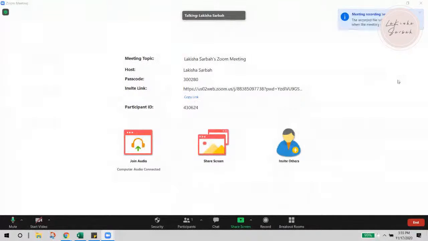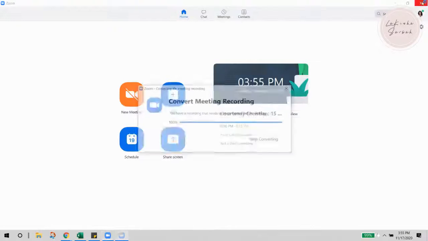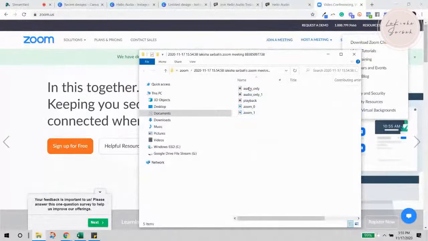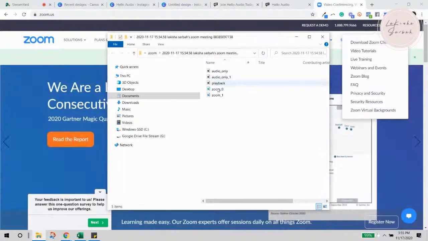The great thing that Zoom does is that you can end the session, right? So I'm going to end the session here. And I'm going to end the meeting for all, which is important. And then once I end the meeting for all, what Zoom is doing, see, it downloaded. It worked really quick because it downloaded in just a few seconds. So here's the audio and the video. It kind of strips it out, which I love.